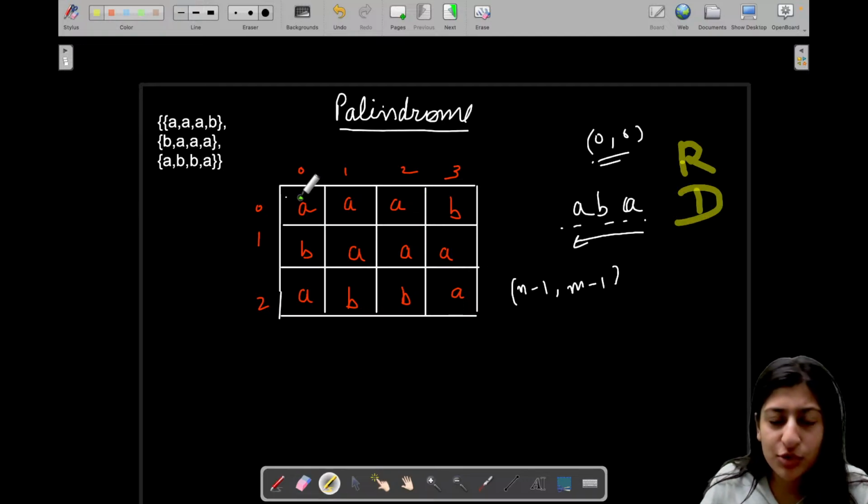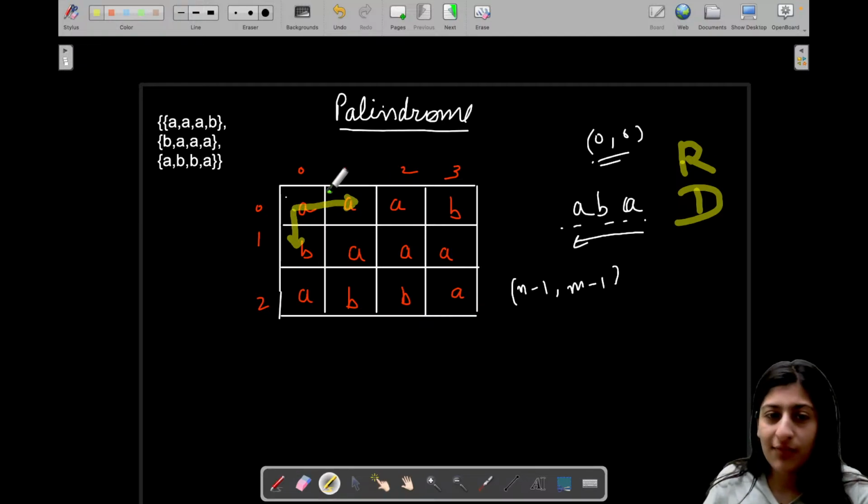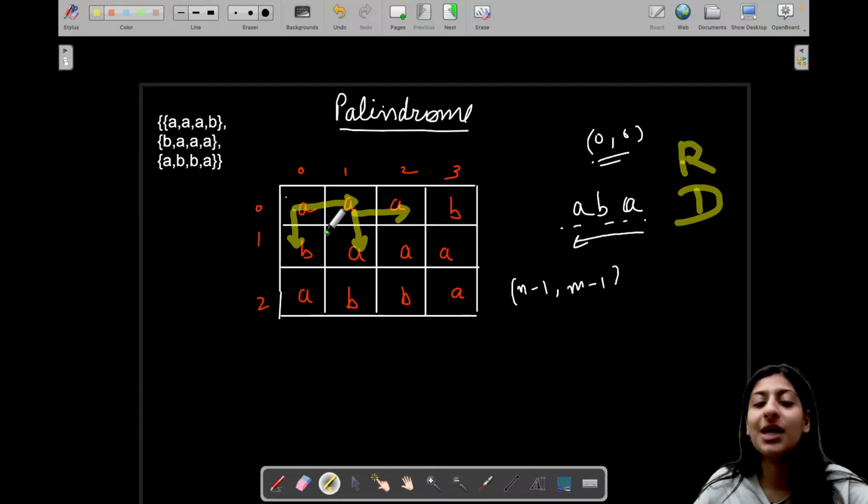So if I'm at this position, I have how many options? Two options. Either I can go in this direction or I can move in this direction, right? Now for every cell I have this similar option. If I am at this position, I can either move in this direction or I can go in this direction. Now which direction gives me the answer? So this whole thing is all about understanding how you are exploring the paths, and it is leading you to making recursive calls finally.